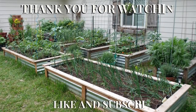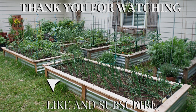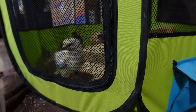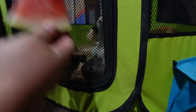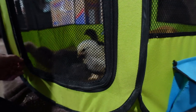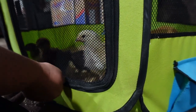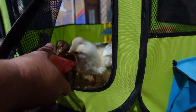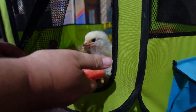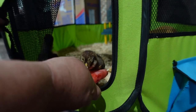Without further ado, let's go see the chickens. Okay girls, we are going to give them some watermelon and get them to come to us. We got to make some adjustments — the door is opening differently than they're used to. Here we go. Here they are and they love watermelon. Here girls, stay in the coop.